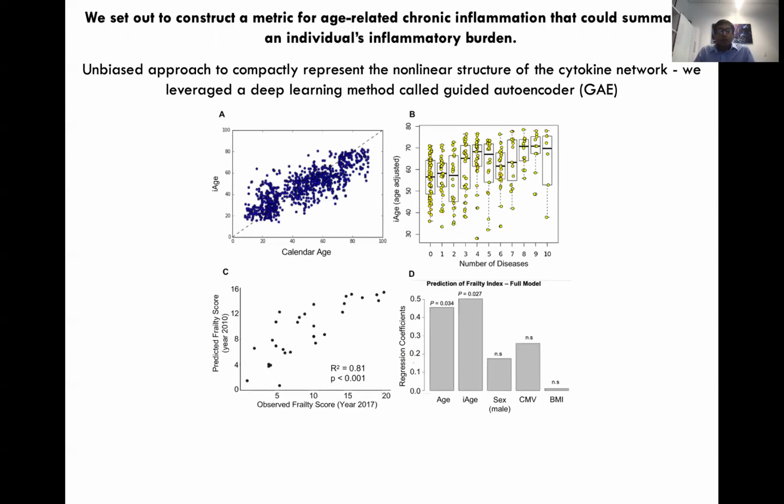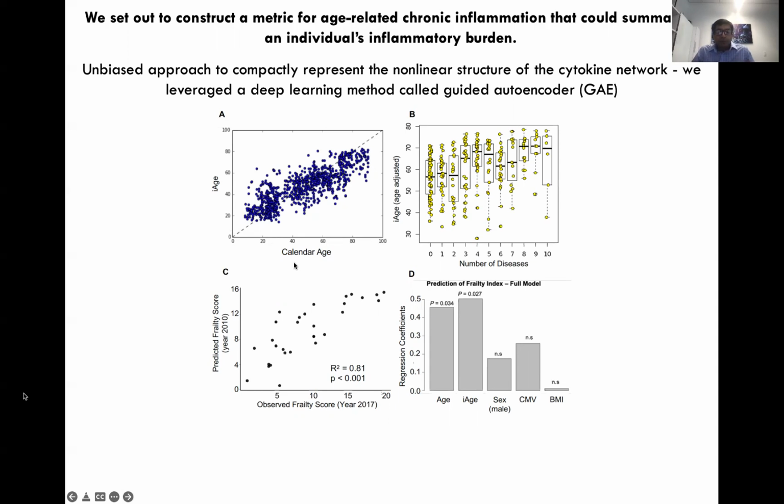As I said, deep learning was a very crucial component for our analysis. We had a whole omic platform being conducted, but we really wanted to pass this data from 1,000 patients to an unbiased method. And for that, what we used is a deep learning method called the guided autoencoder. This guided autoencoder can have this data pass through so that we can then correlate what is the role of inflammation in aging.